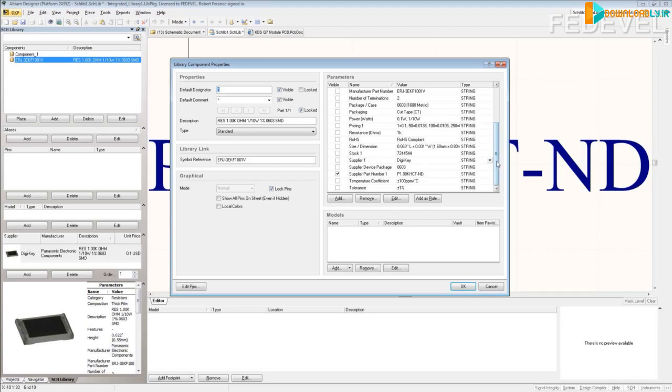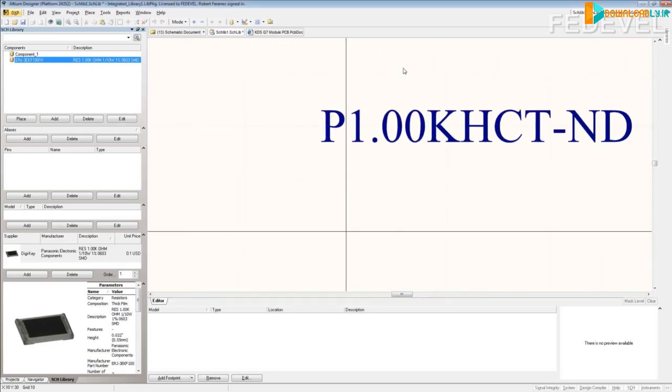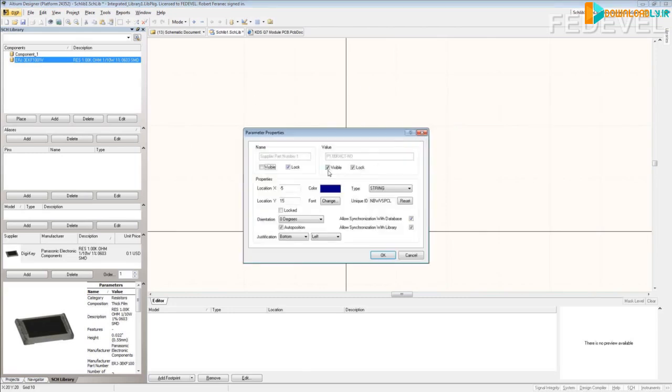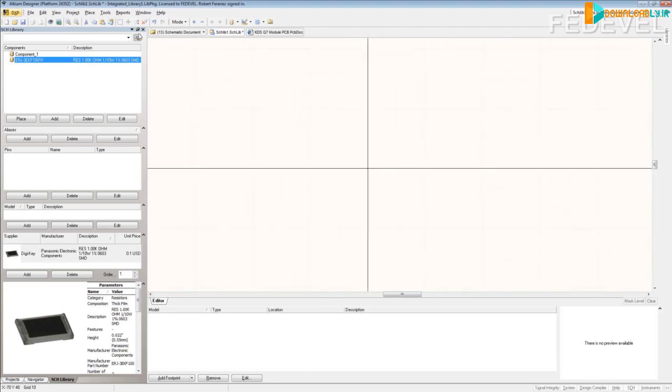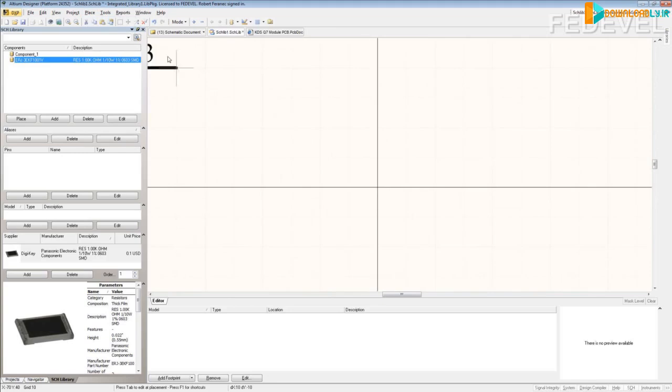And in the BOM, I can then very easily use the parameters like manufacturer part number, you know, supplier part number. I don't have to write it. It's there. Now everything I have to do is hide this and draw the symbol. So I place pins.